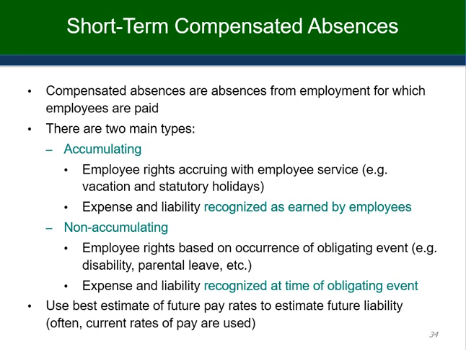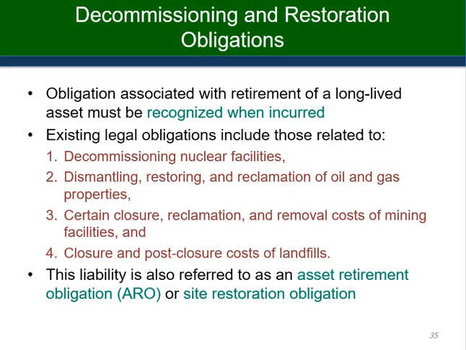We talked about post-retirement health benefits. We'll talk about those in Chapter 19, but that's an example of a benefit which is a vested right, which will continue to be an obligation of the company even after the employee no longer works for the firm. Okay, AROs, asset retirement obligations or site restoration obligations. The idea here is like the overburden on the oil sands. You have to put it back and make it all look nice and pretty and serene and natural. You put it back in the condition in which it was before you mined all the oil sands.